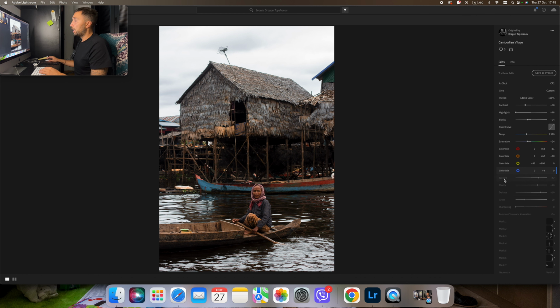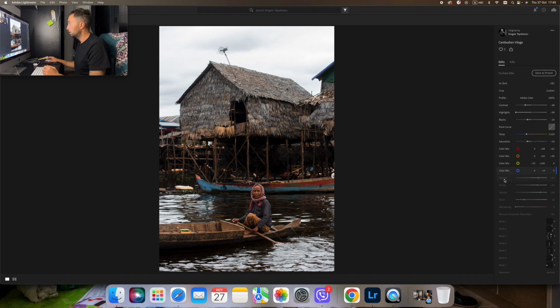Let's continue. When I started using the texture, it was a brand new tool on Lightroom, so I really liked it, and for me it gives extra to the benefit of grain. So it's like the grain is my favorite tool, but texture is the one next to it, and the two work very well together for my taste.